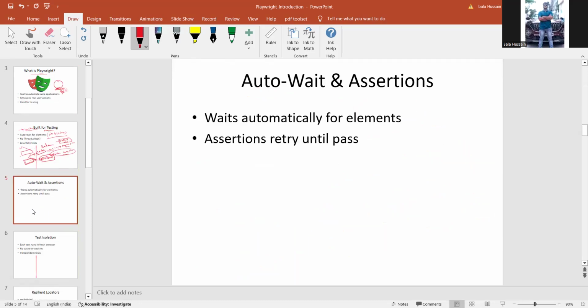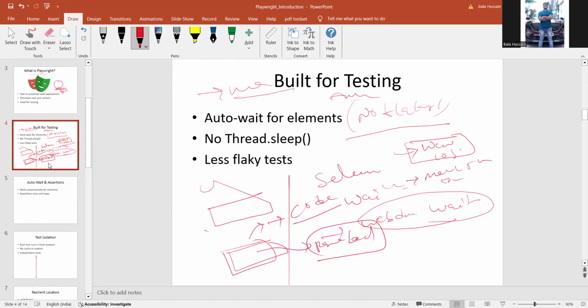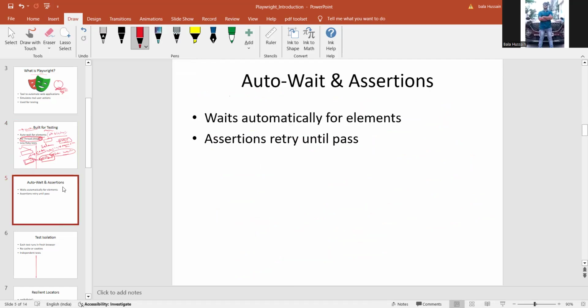This is one advantage: no flaky tests. It will auto wait for the elements, so we don't need to use any Thread.sleep. For example, in Selenium, if the element is not available for some time, we mention the time in the code. Here we get fewer flaky tests.